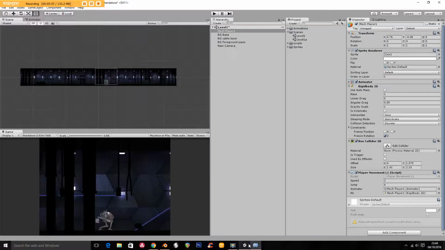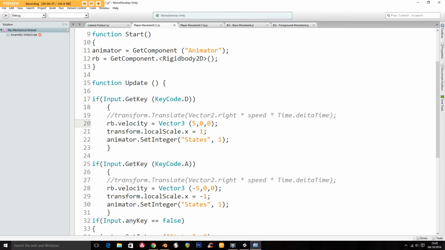A transform moves a position from one coordinate to another. So if we look up here at position X, it moves it, say, from 4 to 5. And the speed is the velocity it travels at between 4 and 5. So if the velocity is great enough, when it hits a barrier, it'll still move up. That's fine, but we have these sort of ceilings of velocity. If I go too fast, I'll have to increase the speed of the animation, and then we may traverse the level too quickly. If we want to be able to move slowly and still be able to walk up here, the method we use is this.